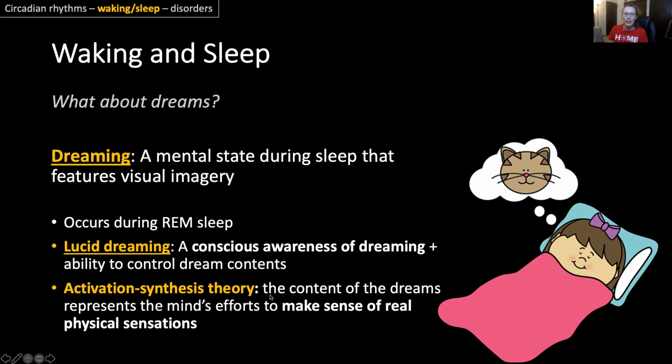And then lastly, I put on here a different theory as to what dreams might mean. Again, we're not going to test on this super critically, but there's a theory called activation synthesis, which predicts that the content of your dreams, what you're dreaming about, is representing your mind's effort to somehow make sense of what your physical sensations are.